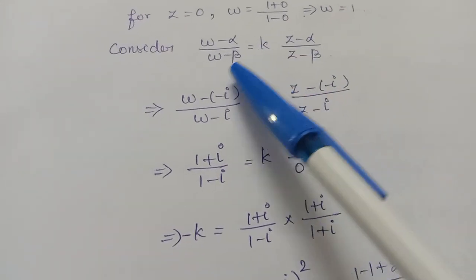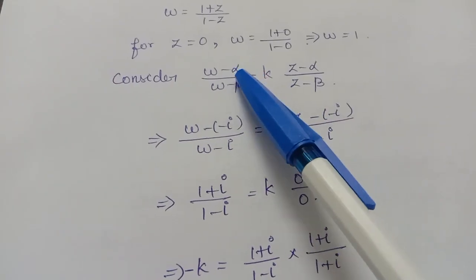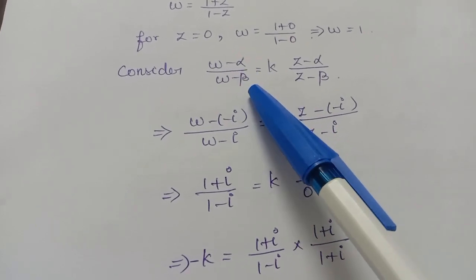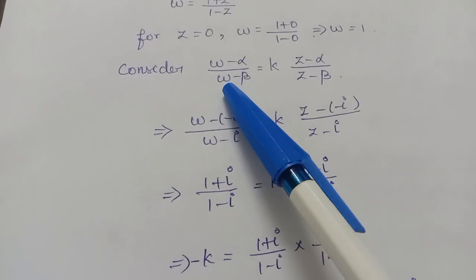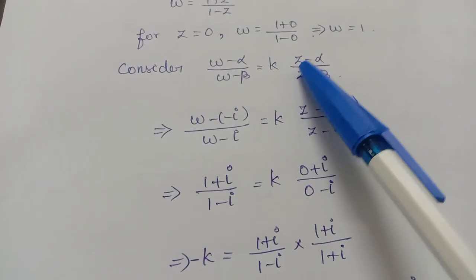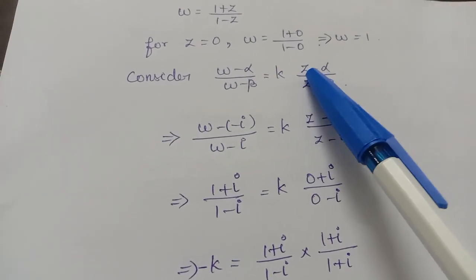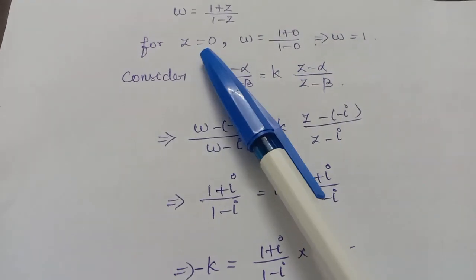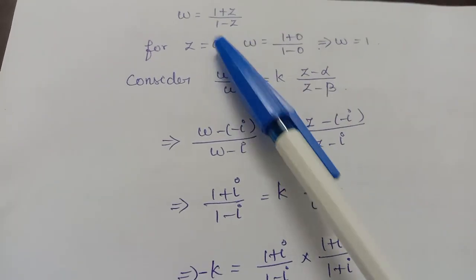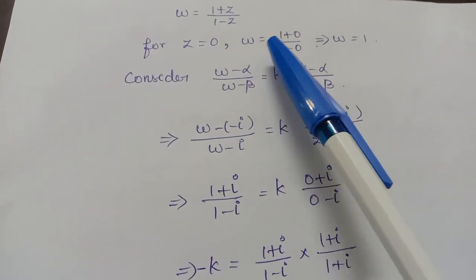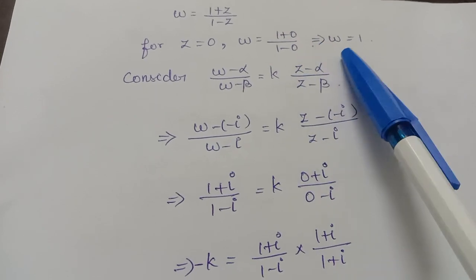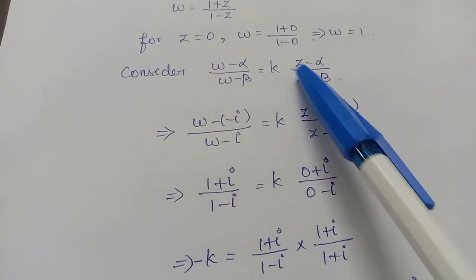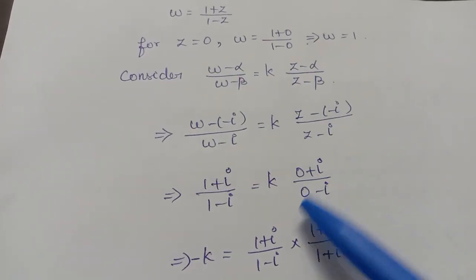Okay, right. So for writing this expression, I have to find out the values of alpha and beta. Alpha and beta are nothing but our fixed points which we found in the previous step. Apart from that, this z and w, this z is any other point apart from alpha and beta. You take z as any other value. Since my alpha and beta are plus or minus I, I am going to take z equal to 0. Substitute this z equal to 0 in the definition of w. So w equals 1 plus 0 by 1 minus 0. That is, w equals 1. So now I know what alpha and beta are and the values of z and w. Substitute everything here and find the value of k.